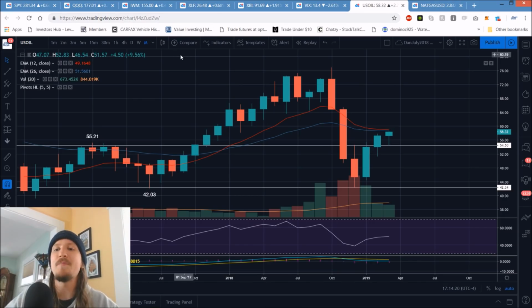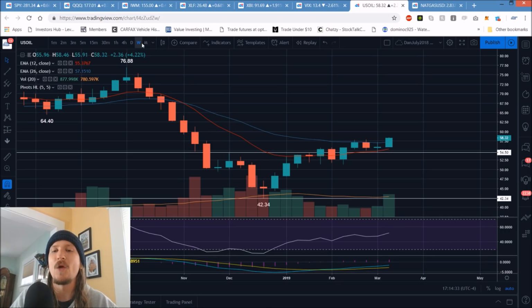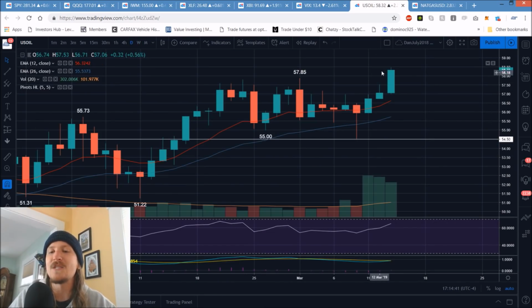This is me getting prepared visually for the future in terms of what I feel is the most likely scenario, and then looking for signs that that is playing out. So at this point, I'm not going to fight the oil bulls, but I am going to be watching for signs of weakness telling us that the monthly lower high has been set. We can definitely see further upside, and the reason for that is the lack of any resistance here. We're a bit extended on the daily time frame, just like SPY the last 4 days.